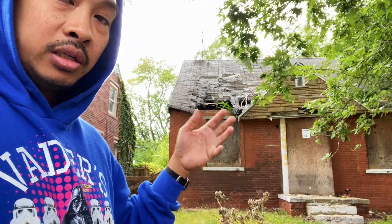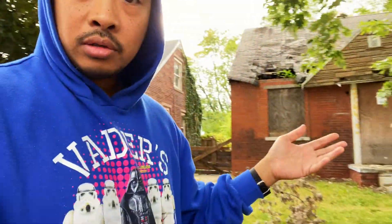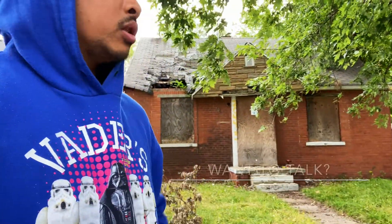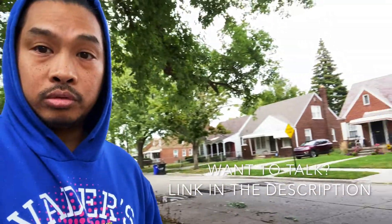I'm assuming the subfloor is rotted, the plaster is soaking up all the water and things like that. But I like the fact that it's a brick house — it's a brick bungalow, which is a nice little quick rehab, and it's also a very good run. I'm gonna do a 360 of the street.